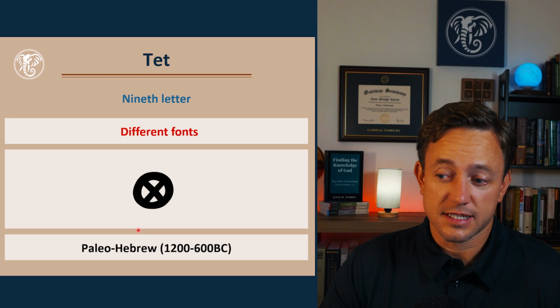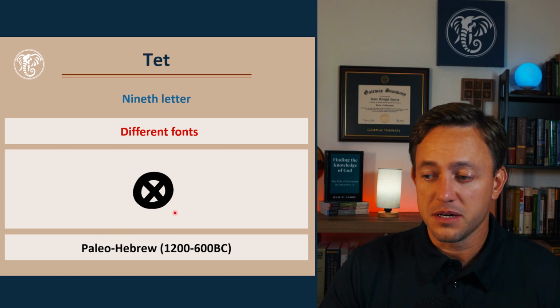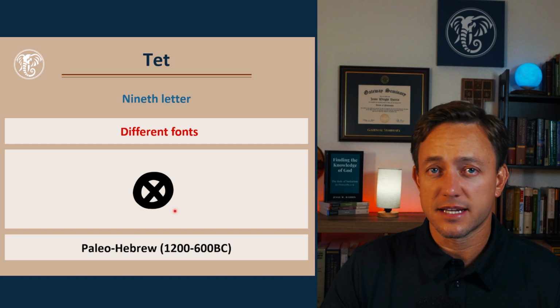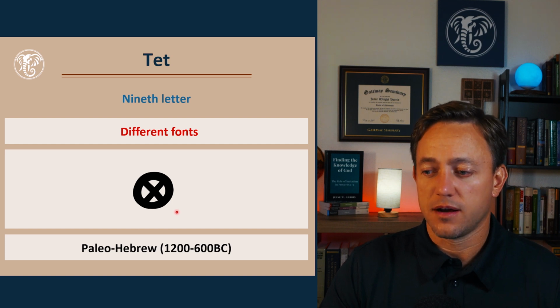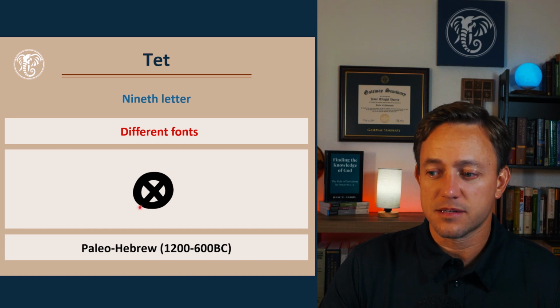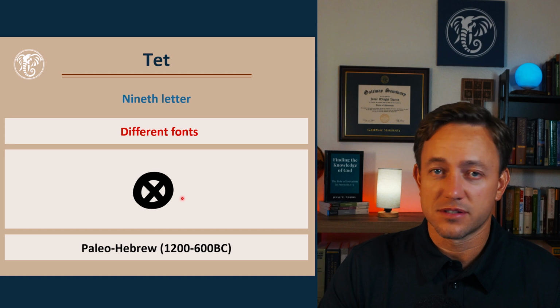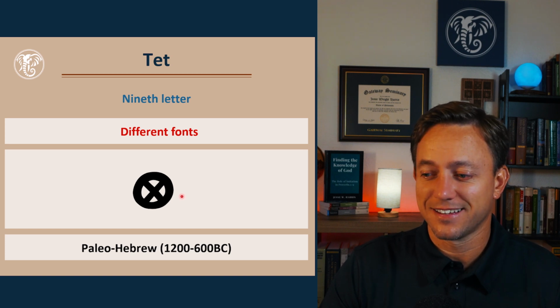Now, what's interesting is that in the Paleo-Hebrew, it ends up being pretty much about the same. There's a couple of varieties that may correspond, but in general, it actually ends up staying pretty much the same. And I guess that's a pretty simple letter to draw, and so, I guess there was no sense in fixing it because it was easy enough.